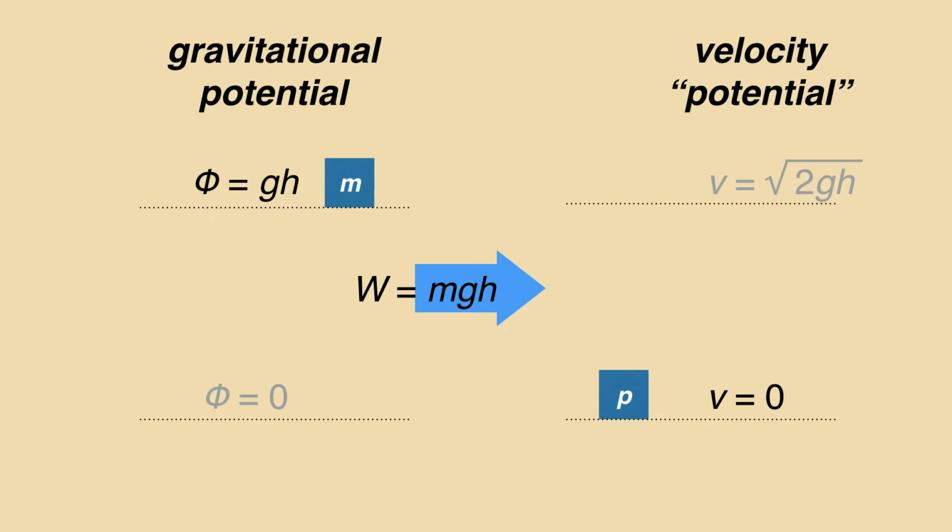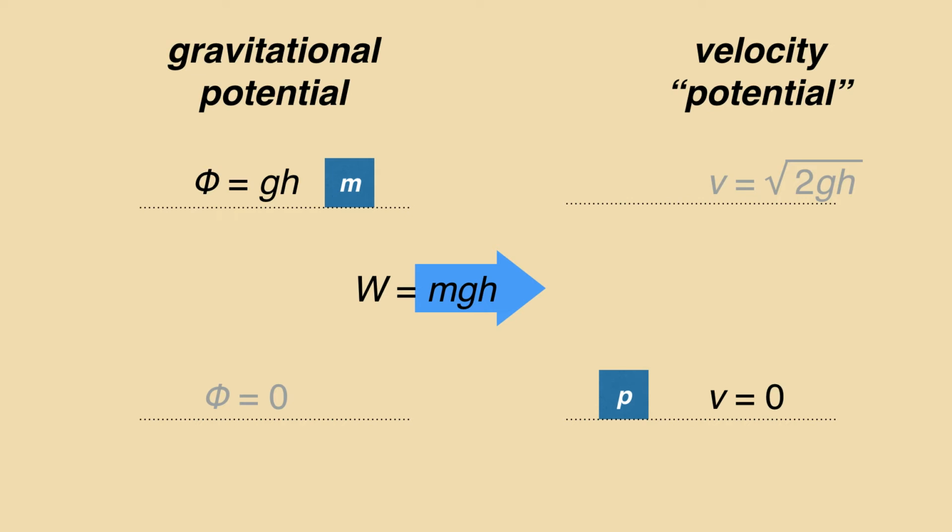Yet another way of thinking of this is in terms of potential. The high position of the object relative to Earth's surface can be thought of as a gravitational potential, usually denoted with the uppercase letter phi, which is the gravitational constant g, the Earth's gravitational constant, not the uppercase G, times the height. And this potential gets multiplied with the mass. The more mass we have at this high potential, the more potential energy we have at our disposal.